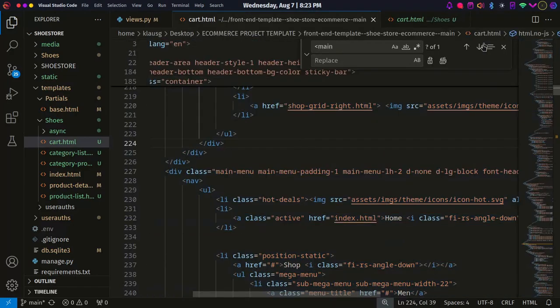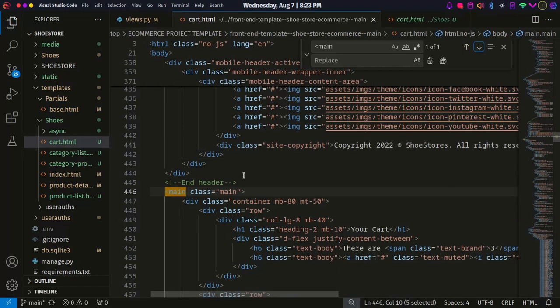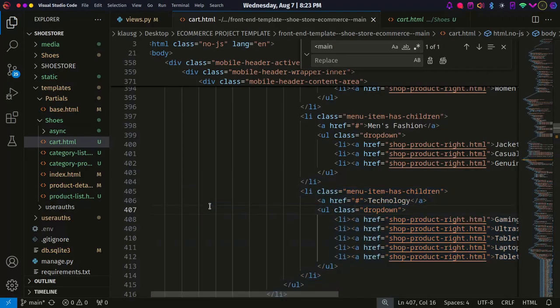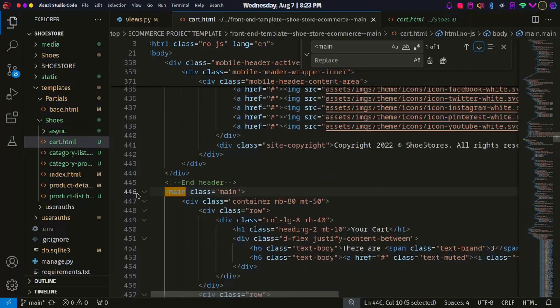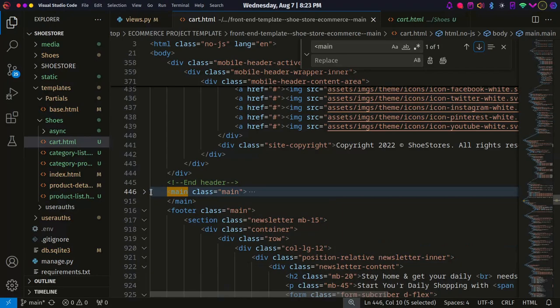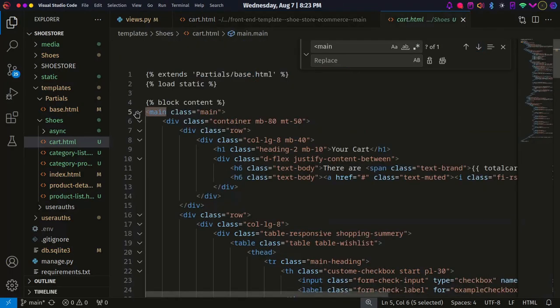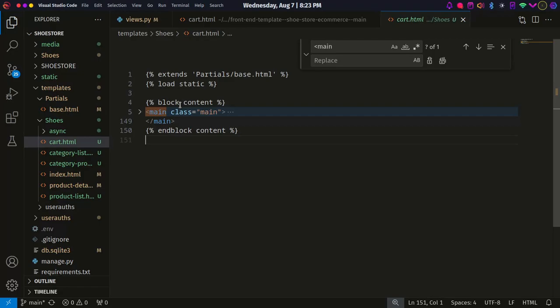Then delete the header and also delete the footer. Then make sure that the main class is in block content. Here we have block content and block content, like here. It should be like this. The main class should be between these block content tags.